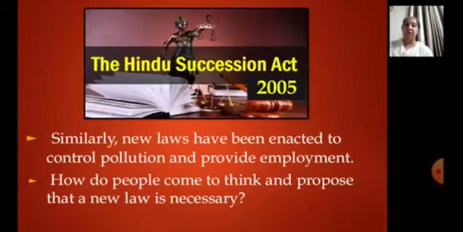According to that law, what was there? The sons, daughters, and their mothers can get an equal share of family property. That was declared in the Hindu Succession Act of 2005. Similarly, not only this law, new laws have been enacted to control pollution and to provide employment to the people. How do people come to think and propose that a new law is necessary? Now we are going to learn about this in the further topics included in this chapter.